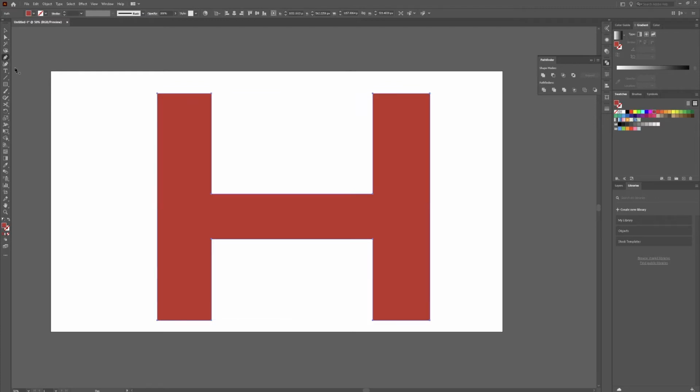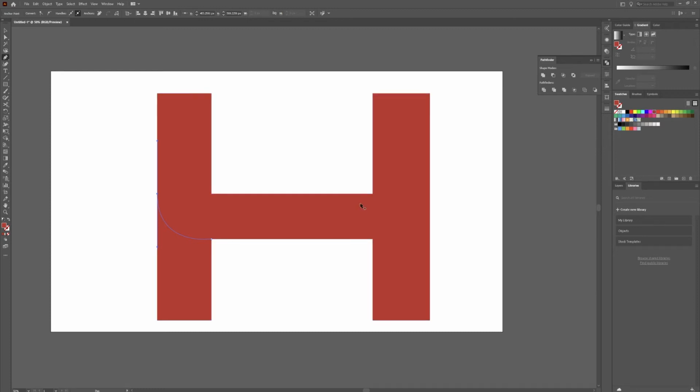Now I'm going to use the pen tool. Make sure to click off of this shape first. Go to your pen tool, and now I'm going to click on this corner anchor point right here, and I'm going to go up here, and I'm going to click somewhere really close in line with that one. So probably right there. If you hold shift, and then as you bring it up, it'll create a nice curve there. Just like that. Hit escape to get out of that pen.